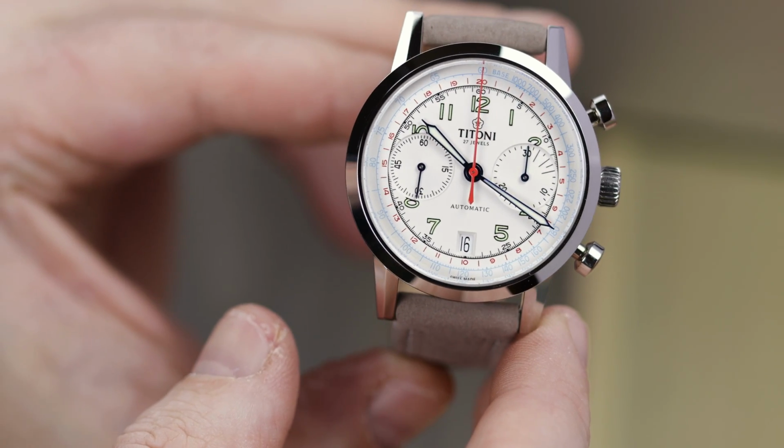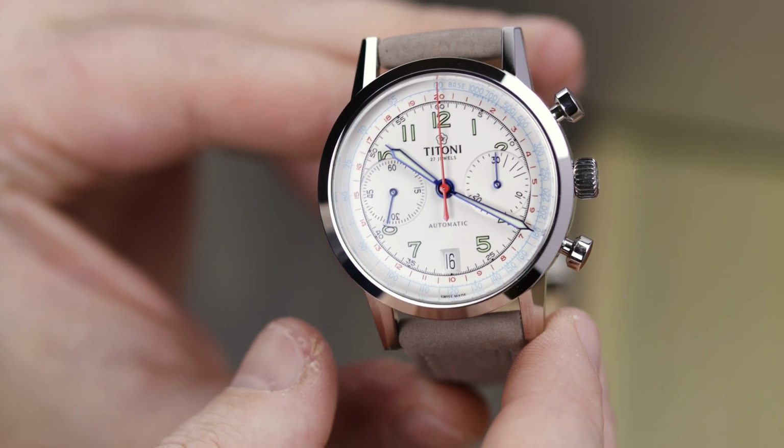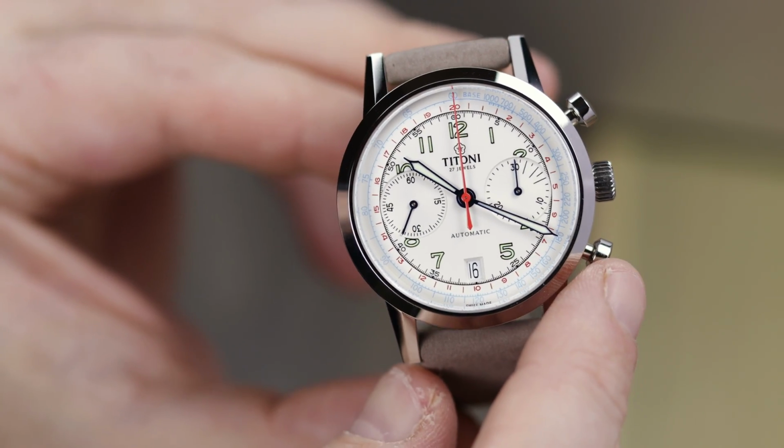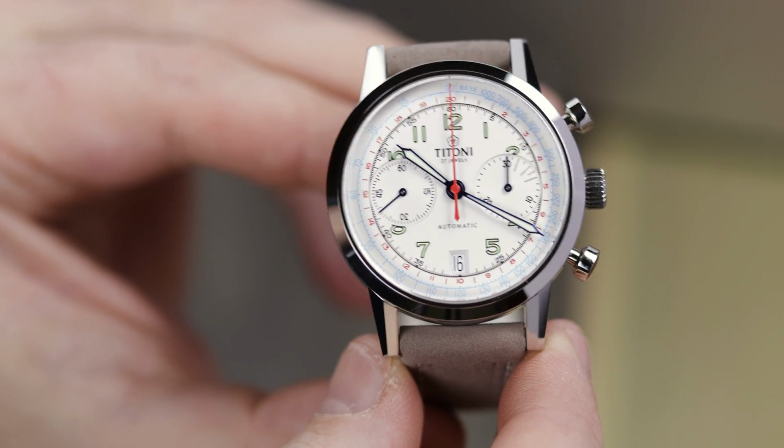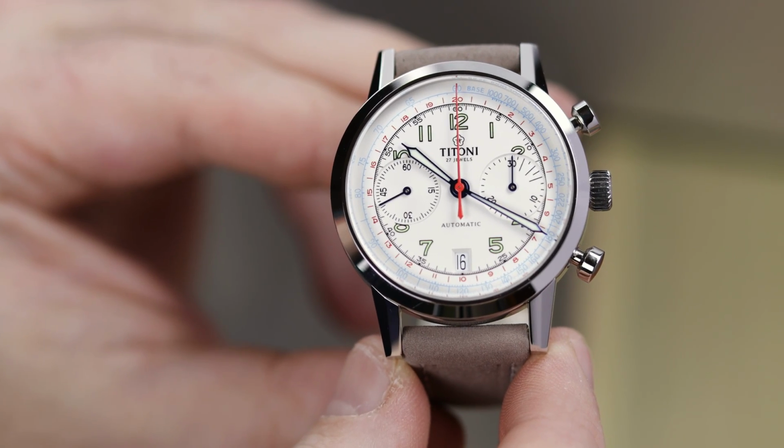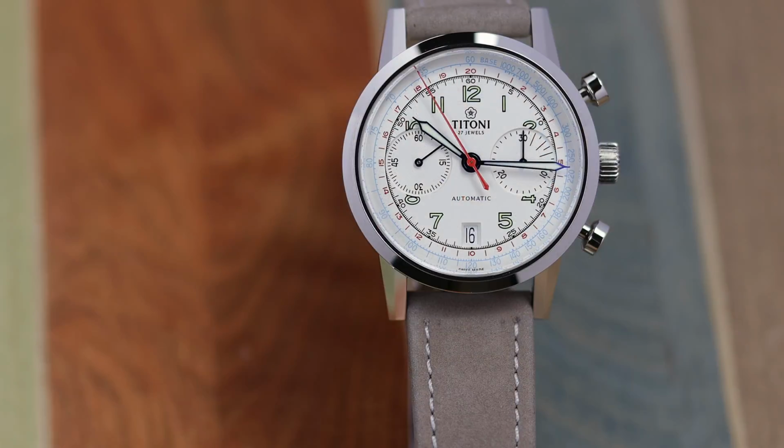The reason for this is because you have the dial, then in this case the doubled curved sapphire crystal, and then the lens of your camera and whatever settings you had your camera at. Even in pictures on Titoni's own website and social media, this dial can look a lot more white and silver than the cream or light beige it really is. So, depending on the lighting when you first get this and unbox this watch, it can look a lot less cream colored and a lot more white, so do not be surprised.